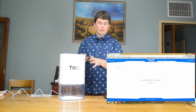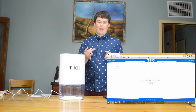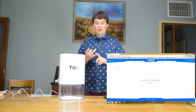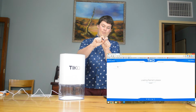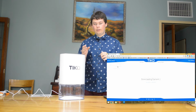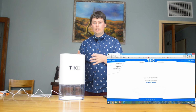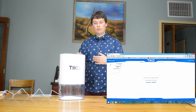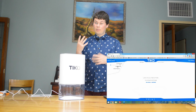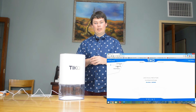The hot ends on the Tiko machines are mind-blowing to me. They're made of titanium, and the heater block itself is about that big. It is absolutely tiny. The other thing that goes along with that is that there is no active cooling anywhere. This machine can print in temperatures up to 250 degrees, which is a bit mind-blowing when there is no active cooling whatsoever, especially if you're printing PLA.